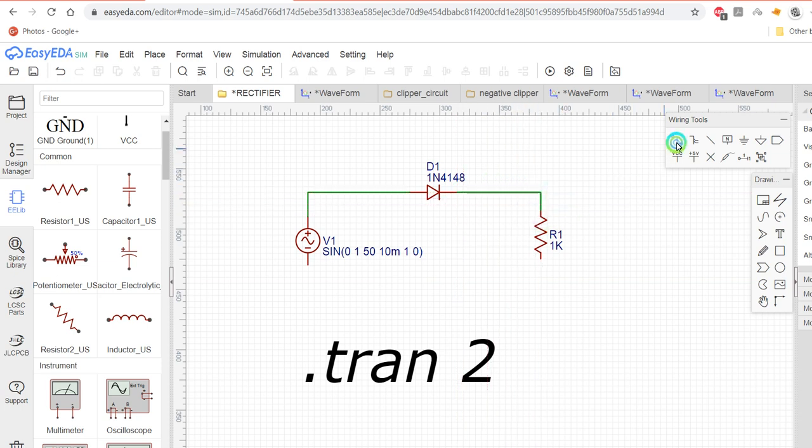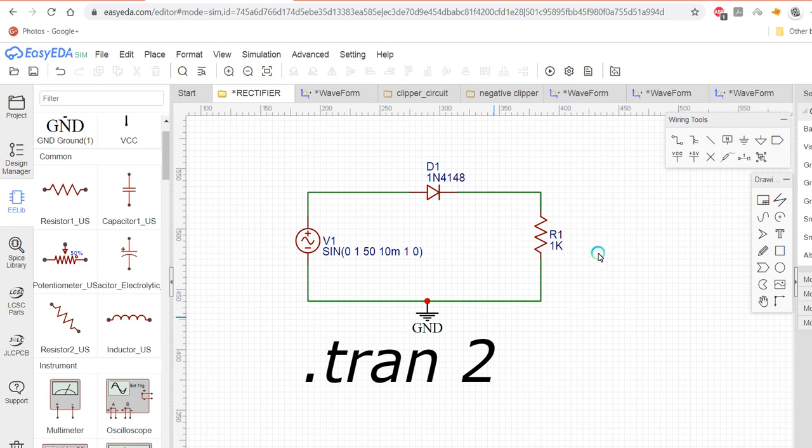It is done. Again, taking the wiring tool, connect the other end of the resistor. Now this terminal of the resistor and the negative terminal of the sine wave need to be grounded. From the wiring tools, here is the symbol for the ground. So we pick up the ground from there and place it here. Okay, right click. So the circuit is complete.